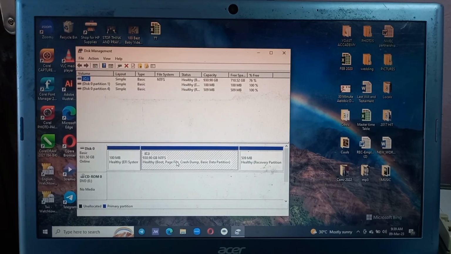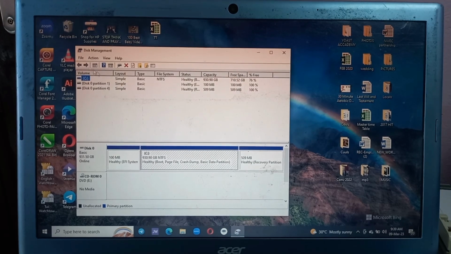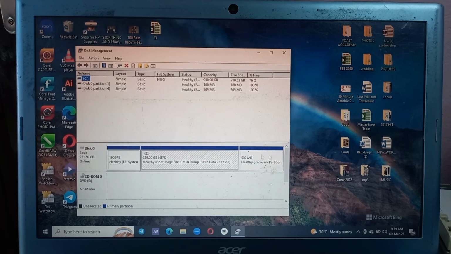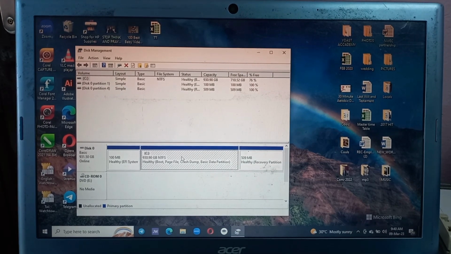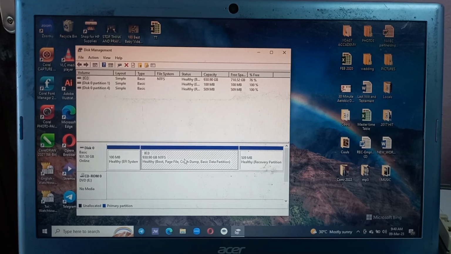Now you see this list, and on any PC, the moment you come to disk management, you see this list. But don't touch the health recovery partition. Basically, those that have only a few megabytes, leave them alone and focus on those with gigabytes. Now you're going to select the drive that you want to partition on your PC. So I'm going to select this one, and that will take us to step 3.